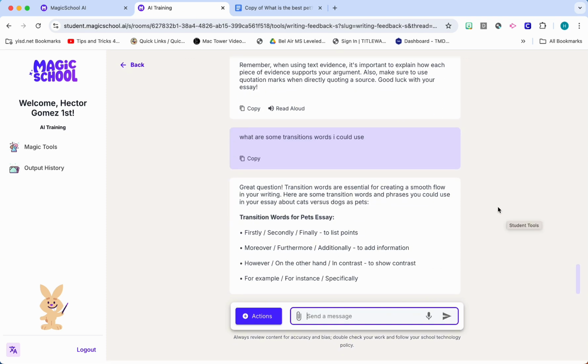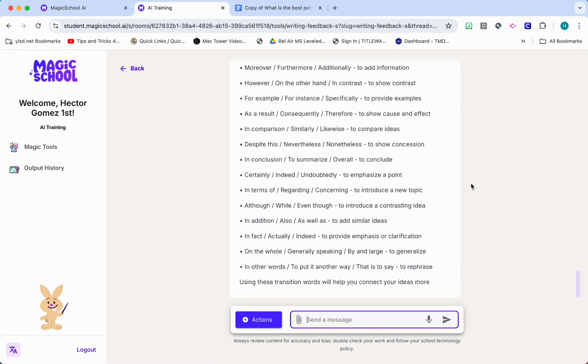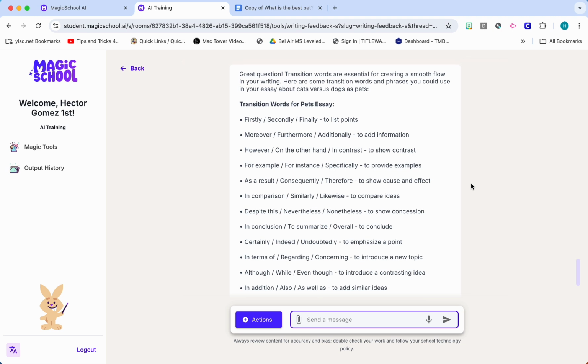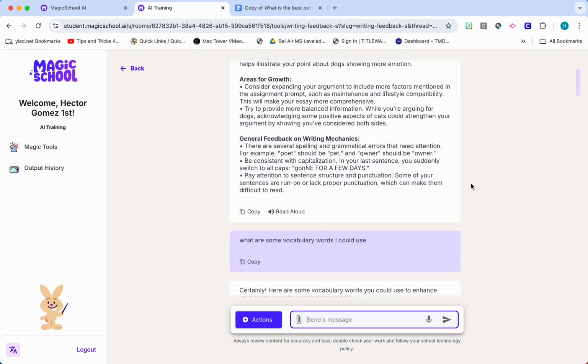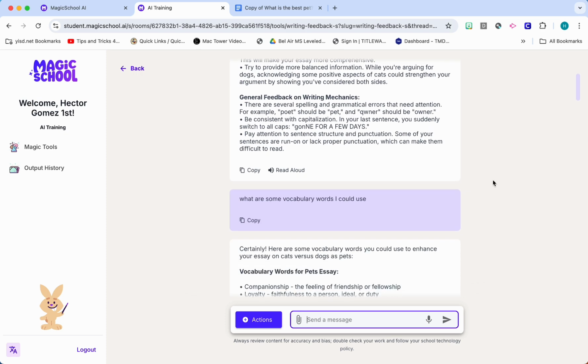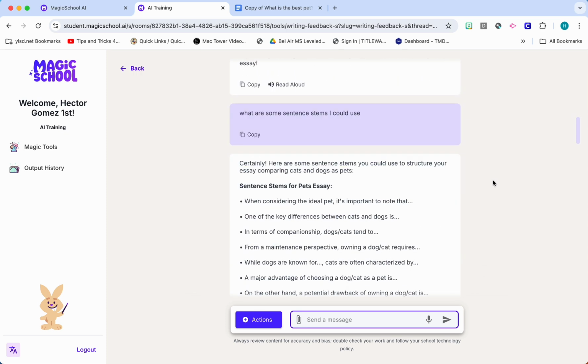And there you go. It gives them transition words. So, during every lesson that you do, make sure that you provide those questions that the students must ask after they've already gotten feedback from the AI in the first section, when they got their feedback right here. Then provide them with the questions that they can use to help them become better writers.